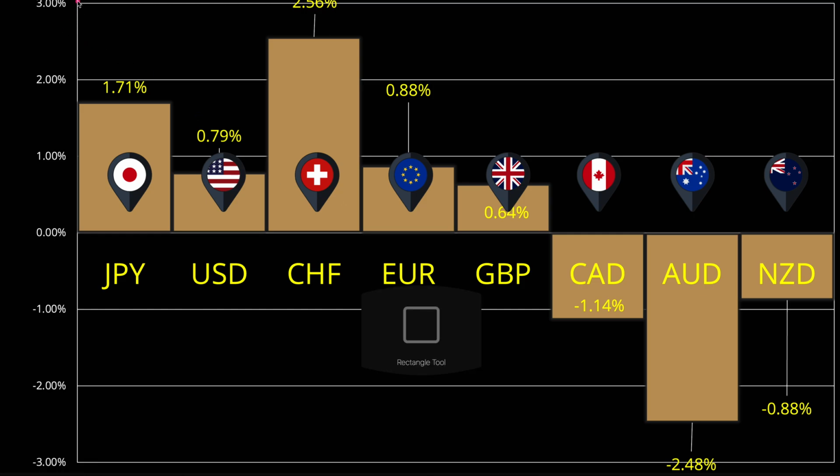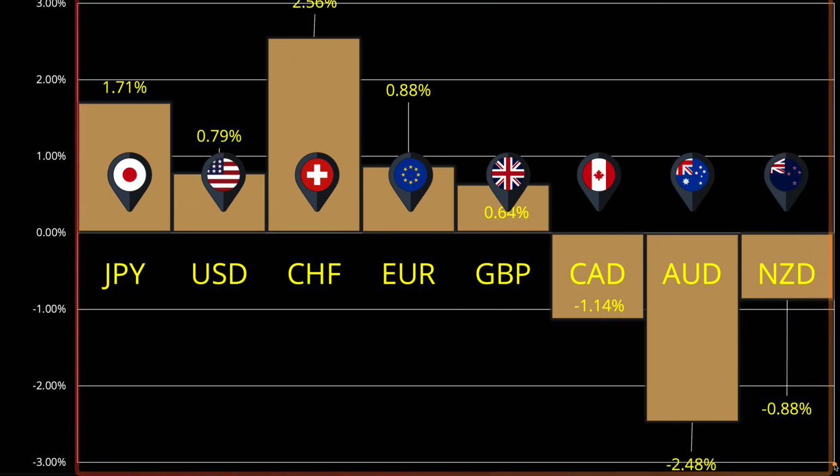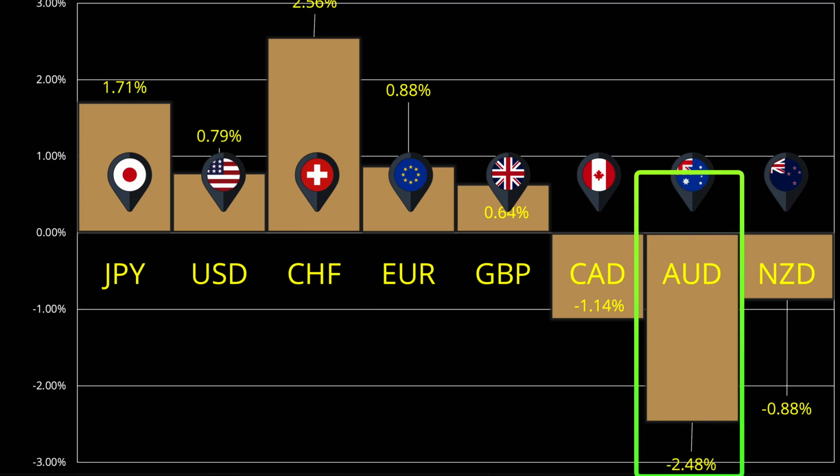As you can see, these are big weeks when you see things in the 2% range, or 0.5%, or 1.5%. These are big moves. Generally, when we see things like 0.64 or anything below a 0.5% range, it's usually a smaller week. But take a look at that. It's not just that the Swiss franc gained 2.56%, but the Australian dollar lost 2.48%. So if you compare Aussie to Swiss franc, it moved more than 5% that week. This is a massive move, and these are the moves you want to be capturing because that's what pays off. It gives you the biggest reward-risk ratio. So the big move there.